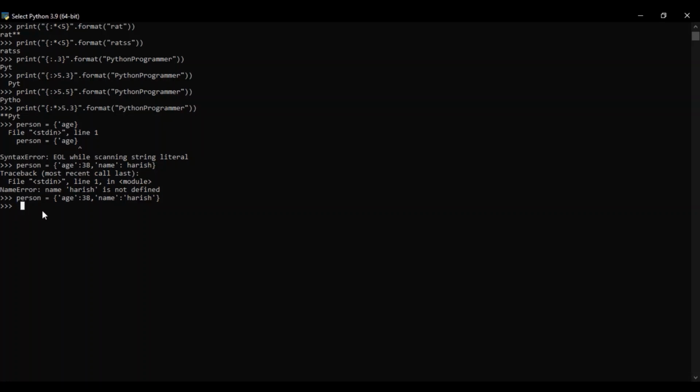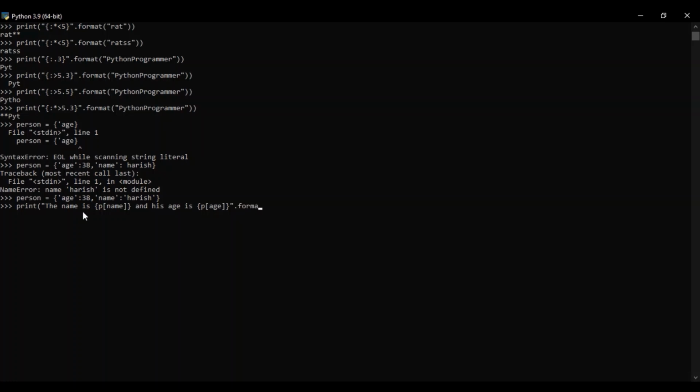So I have defined the dictionary person, and I have defined the 2 key value pairs. One key is age and its value is 38, and another key is name and its value is Harish. Now how I can format this in the print statement is, print the name is, I can give P of name, and this age is P of age. So here P is the attribute.